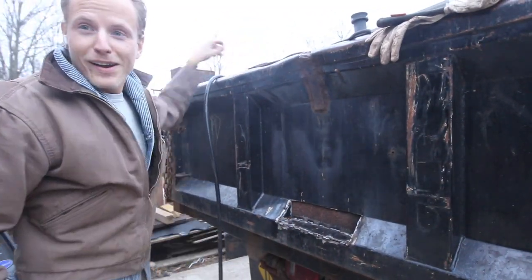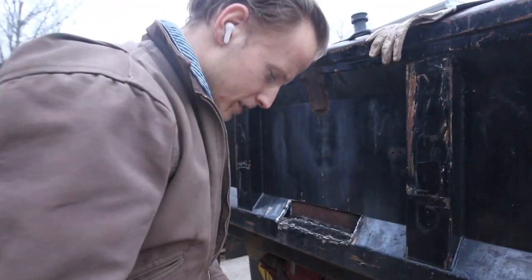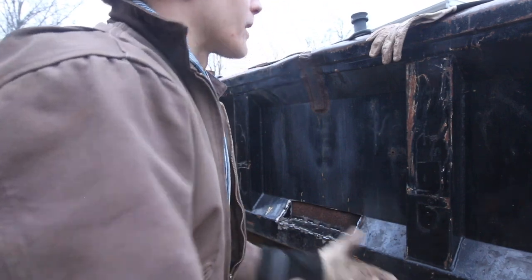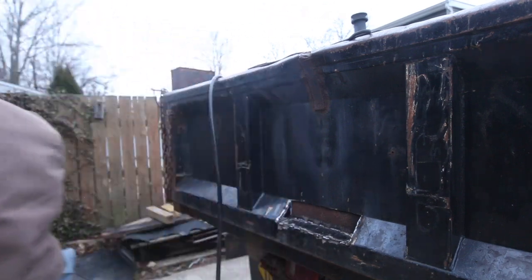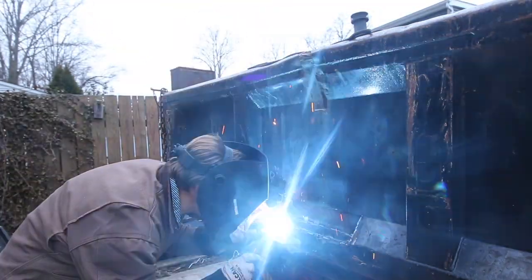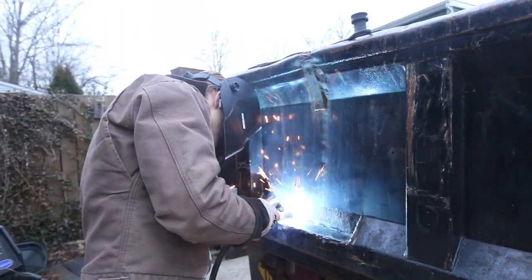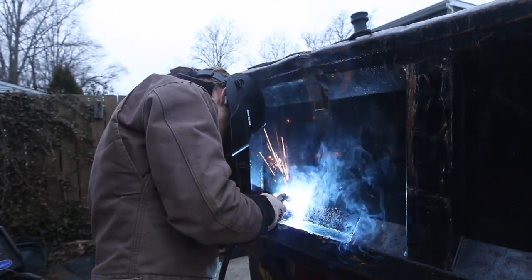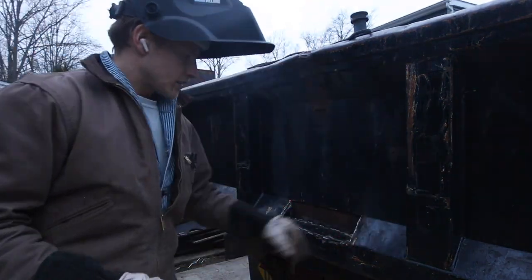Where I'm going. Then I can put my safety equipment on like I should have had on before. Not recommended. Just got a little impatient, I guess. Okay, not my best welds ever. I'm just done with the day.